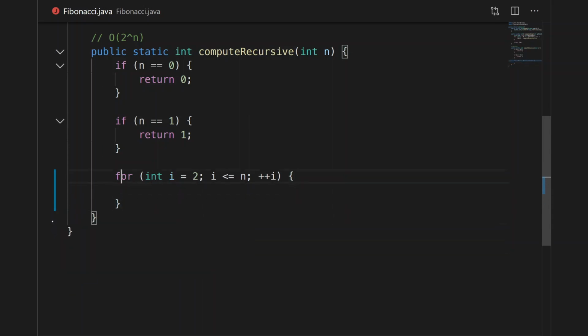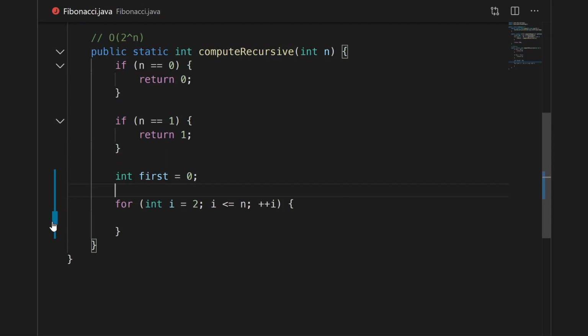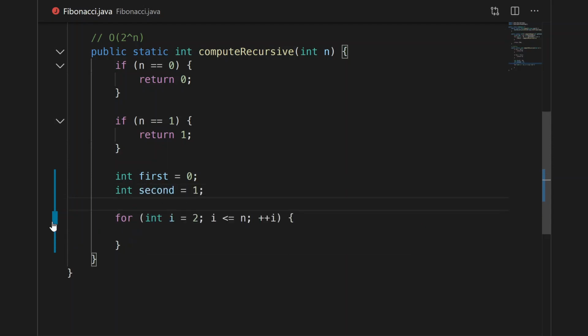Let's go ahead and do this. Let's have an int before, or actually let's call it int first. We'll make it our base case of 0, fib sub 0, and second be 1, our base case when n is 1. And now that we've reached fib sub 2, we're going to make this new number that we're generating be the sum of those 2 previous numbers. Let's call that next and save it in that variable.